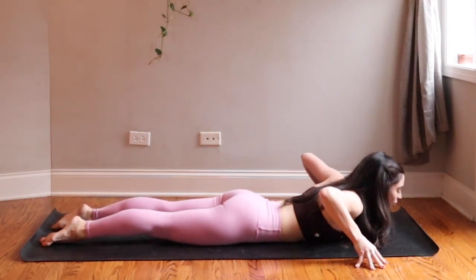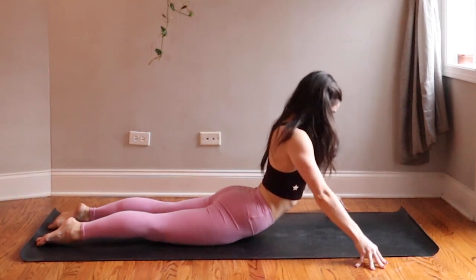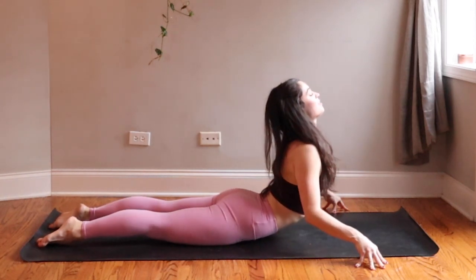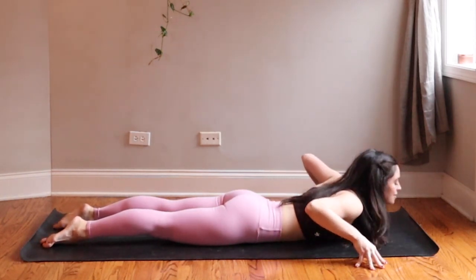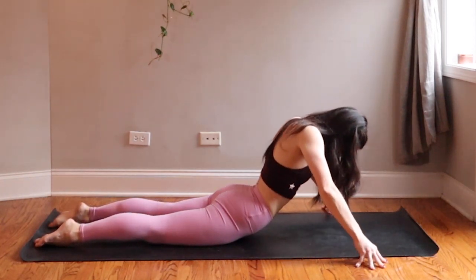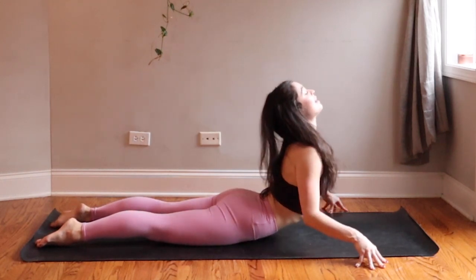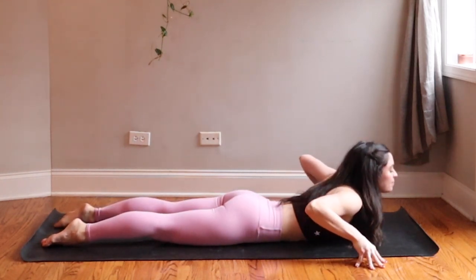Two more like that, rolling cobra. Inhale, rise. The hips are heavy. The heart is light. Exhale, softly release. Last time, inhale, swell. Feel like a fountaining effect from your low belly all the way up through your heart and beyond. And then exhale and release.